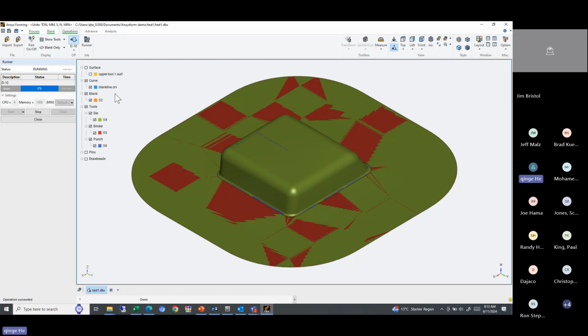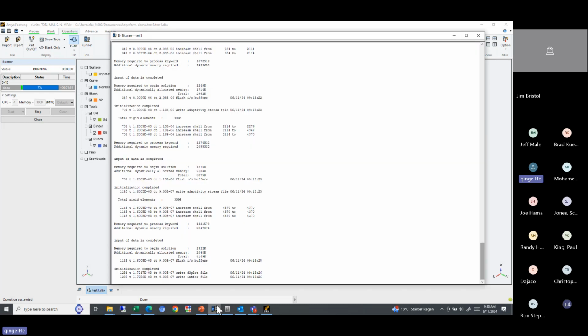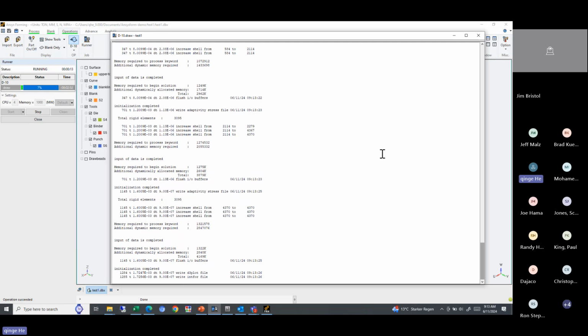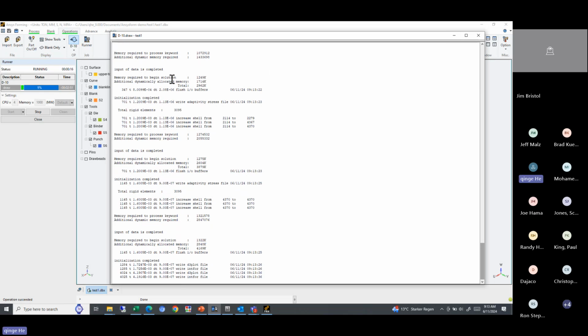So this will not take very long. Once it starts, you will see this. There will be a clock here showing you the program is running. Underneath here, you can see the screen. If you run Dyna with other software, you can see this. This is the same message you have. So this will run a couple of minutes.